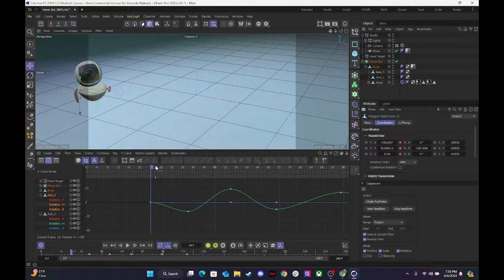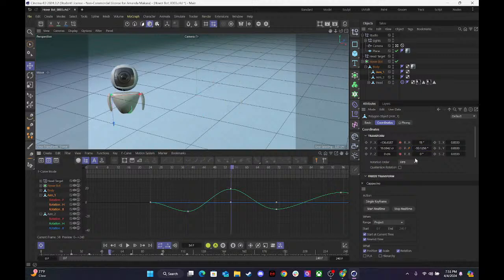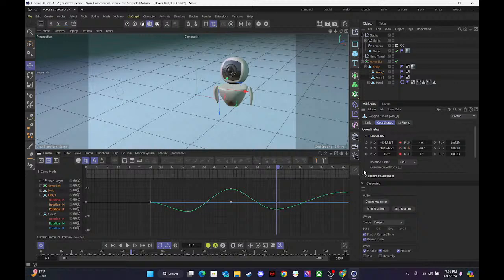There we go. That's what we want it. Move forward. Here it'll go forward. Here to this one, it's going to go maybe a little bit back to -90. Keyframe that. Move forward here.